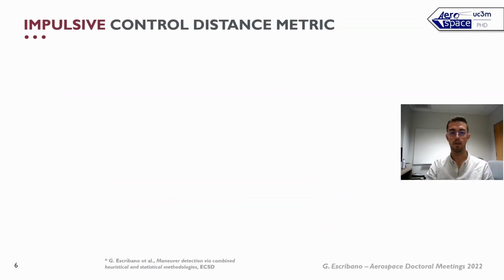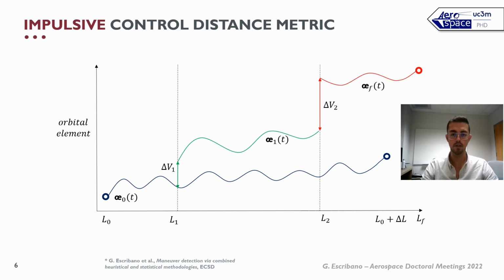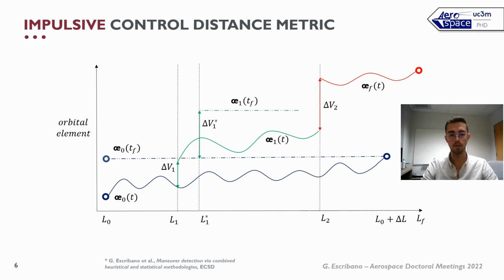Let me introduce the control distance metric that we've developed for this particular purpose. So suppose you have an initial orbit, right, and then you apply a maneuver at a certain true longitude and another maneuver at a later true longitude. So effectively, two maneuvers are the minimum number required to transfer between two arbitrary orbits, right? So now let us assume that we take the orbits at the final epochs and we assume that the dynamics are Keplerian, right? Then it is still possible to apply two different burns at two different true longitudes that are compliant with the orbital transfer, right?